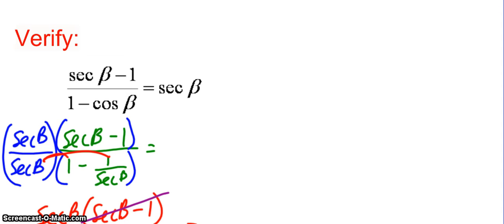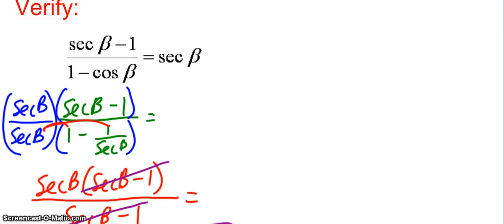So what I did, my thought process was, okay, the left-hand side is definitely more complicated. I'm trying to get down to just a single term that is secant of beta. So let's just turn everything we can into secants right now. So I said, okay, well, cosine of beta is 1 over secant of beta. So my first step was going from the black here to the green. So I left the numerator the same, and I changed the denominator to 1 minus 1 over secant of beta. Now my thought process was, I don't like having division of fractions. I don't like having this fraction within the denominator of this whole fraction. So let's multiply the numerator and denominator by secant of beta so that I can get rid of this.